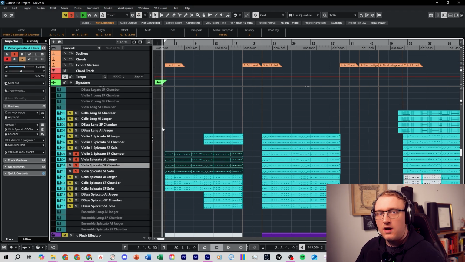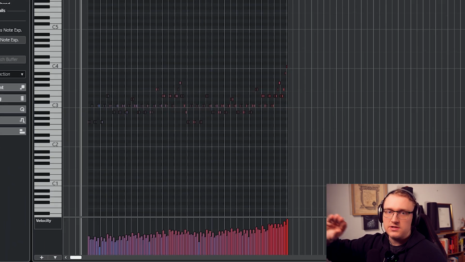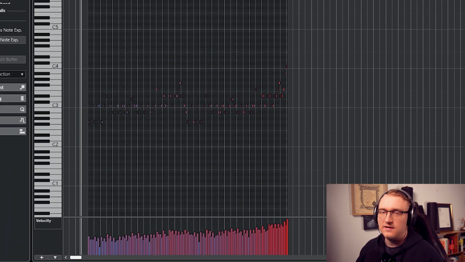I then added this spiccato line on the violas and the violin too, and I automated the volume so throughout the section it slowly gets louder up to a climax at the end.